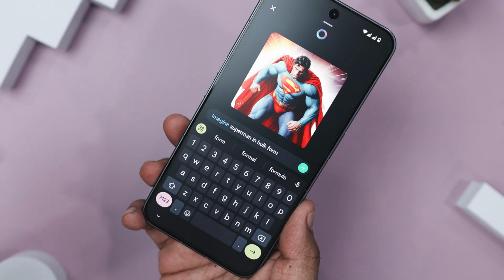You can only edit a message within 15 minutes of sending it. Once you make your edit, the message will show as edited in the chat, so others will know that changes were made. To edit a message, simply press and hold the message you want to change, tap the 3 dots in the top right corner, now select edit, make your changes, and then hit the send button. It's that easy.